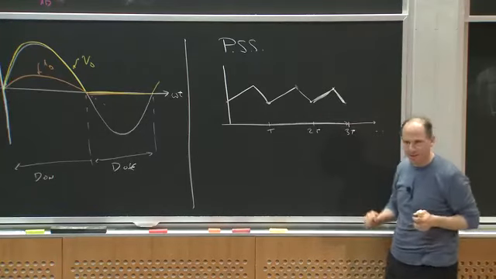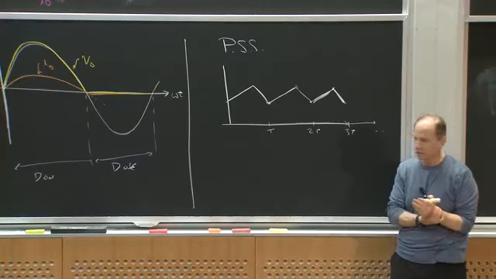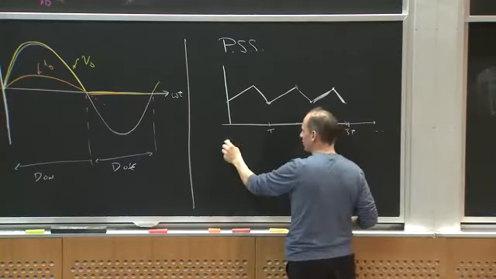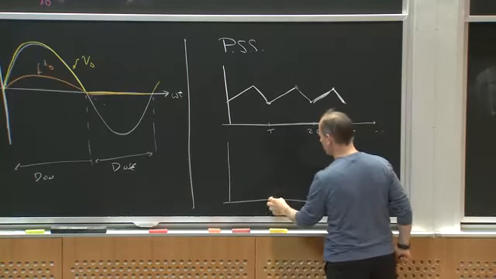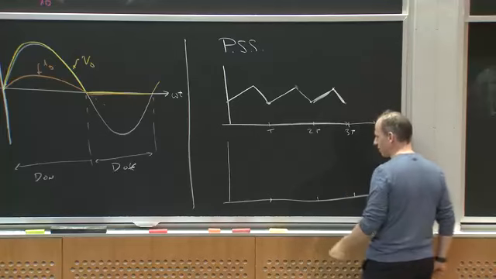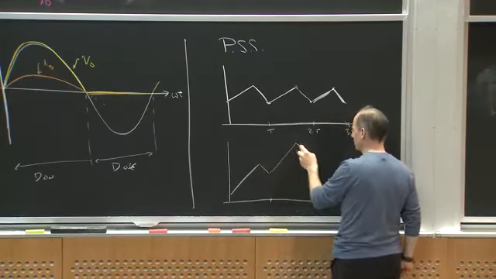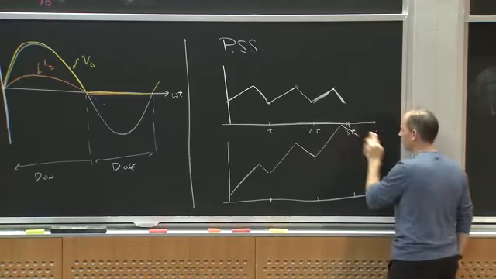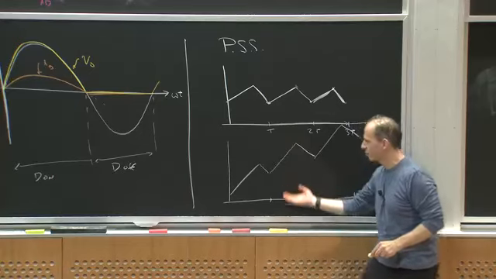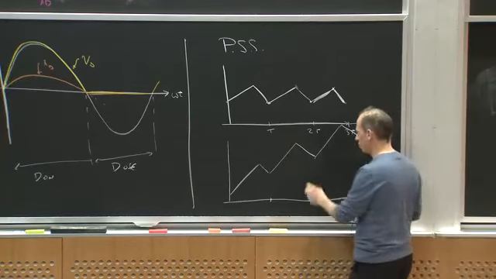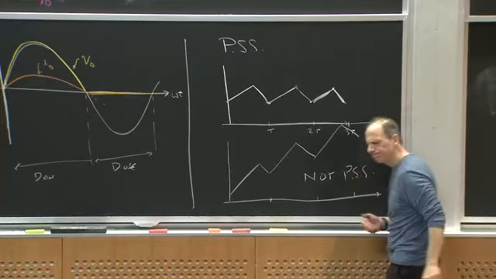So that's periodic steady state, and we're going to see that it's really useful to think about circuits in periodic steady state operation. They don't have to be. Even a cyclically operated circuit may not be in periodic steady state, right? You could imagine some operating regime where you're going through a transient. We'll see one where in this cycle it did this, in this cycle it did this, in this cycle it did this. So we're switching things cyclically, but the waveforms are not repeating, right? And this would be clearly not PSS, all right?